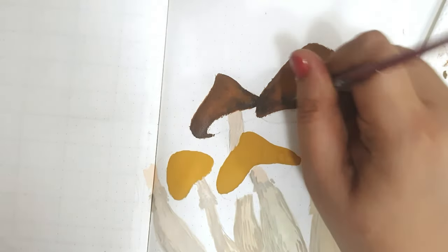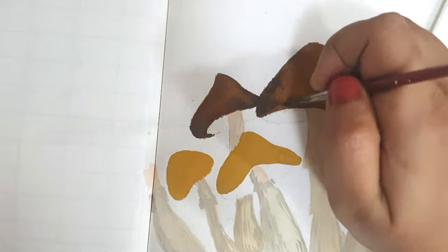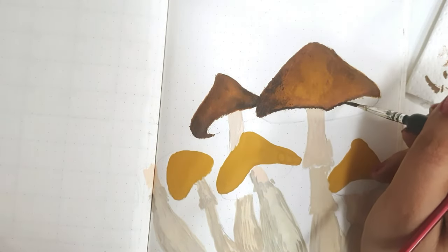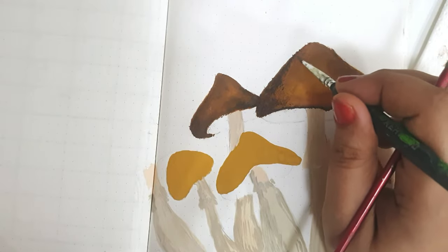Later on, I realized that the top should not be that pointed, but I already painted it and I had zero patience to correct that. So I let go of that.